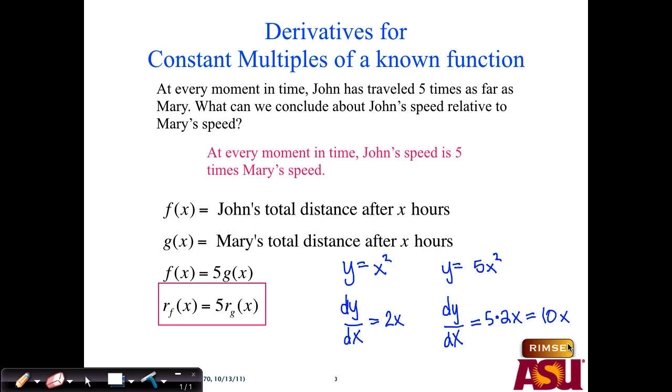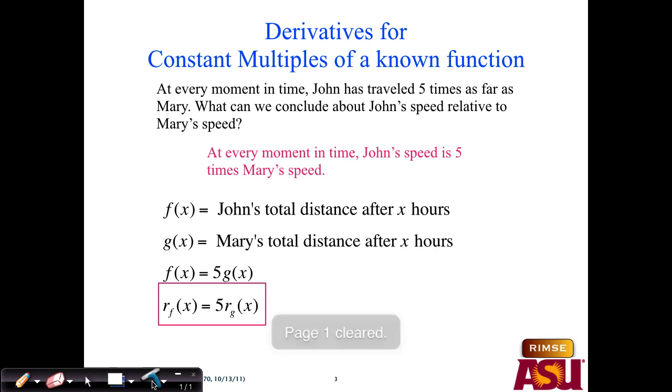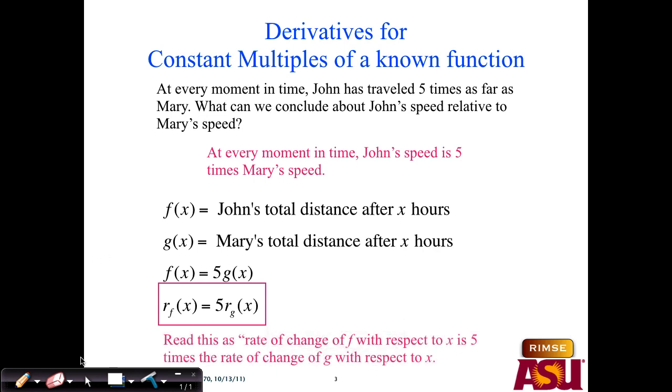So in any case, this is just our constant multiple rule. If you have a coefficient, is how it's seen most of the time. If you have a coefficient or just a number, a constant, that's multiplied onto something whose derivative you already know, you don't need a new rule for that. You just need to multiply that constant back onto what you know as the derivative or rate of change of the rest of the function, the other factors. So, all right. Again, don't forget what we're doing when we're talking about these shortcuts. Rate of change of f with respect to x is 5 times the rate of change of g with respect to x.